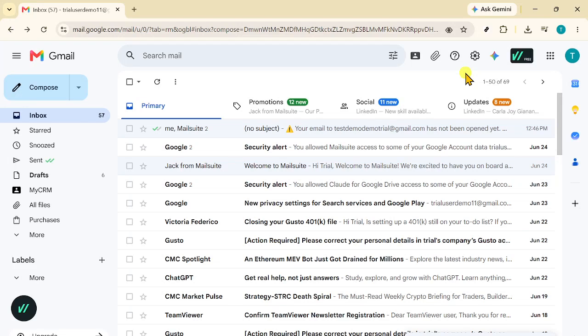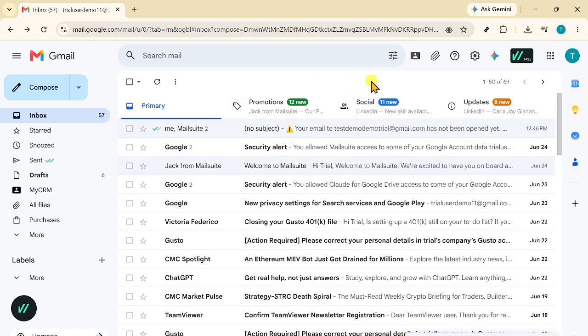Hello, today we will guide you through how to configure email notifications for specific email addresses in Gmail. To begin, open Gmail in your web browser and make sure you are signed into the account where you want to set up these notifications. This process is useful if you want to pay closer attention to messages coming from a particular sender, such as a client, a team inbox, or any important contact.